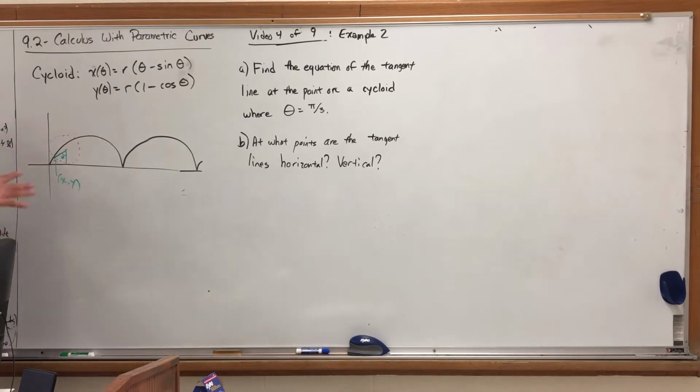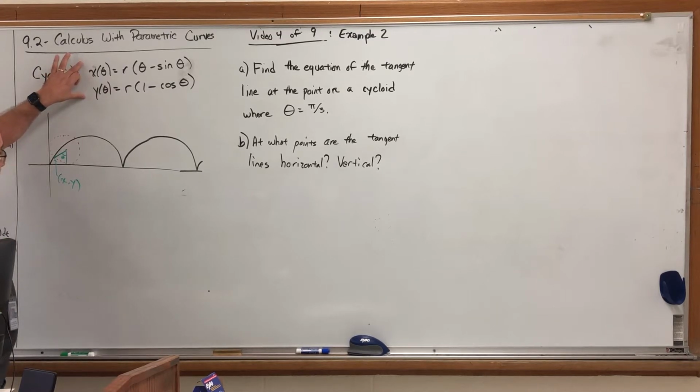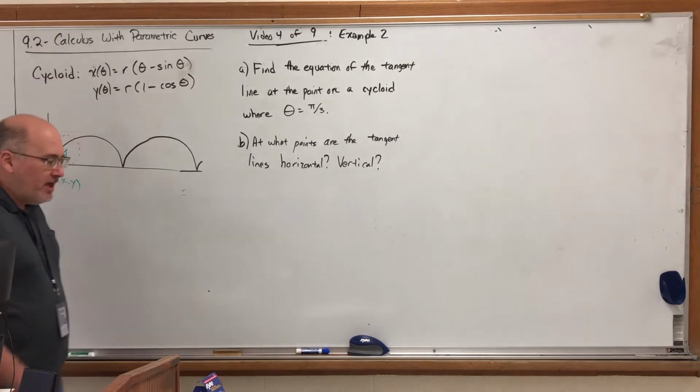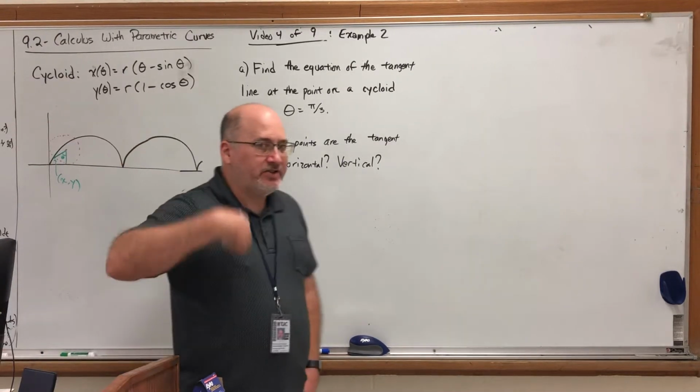This isn't the same picture as before, it's missing a lot of the pieces, but in general, theta being the angle of rotation is our parameter, and we're trying to keep track of the point x comma y based on how far we've rolled. Above here were the parametric equations of a cycloid. x of theta is equal to r times theta minus sine theta, where r is the radius of the circle, and y of theta is r times 1 minus cosine theta. Again, r is the radius of the circle, and theta is the angle in radians that the circle is rotated so far.